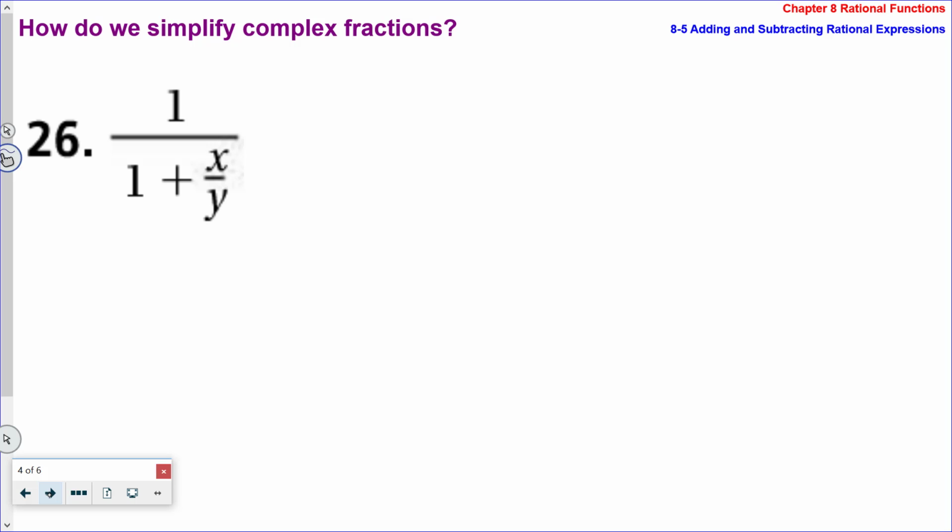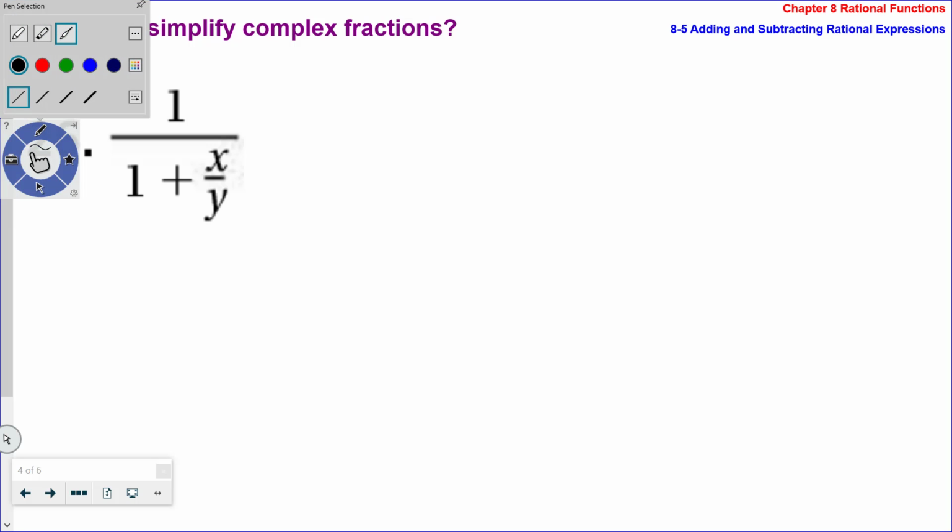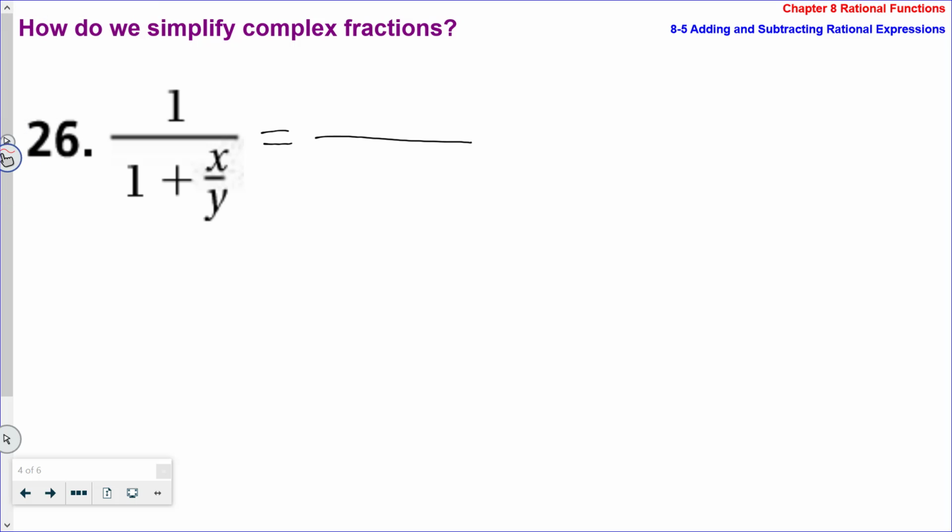Diavion. Write the expression in the numerator as a single fraction. Thank you. So the expression in the numerator is 1. How can we write that as a fraction? Do you know? 1/1. 1 over 1. So we'll take the expression in the numerator, write it as a single fraction. That's step number 1. So the numerator, we'll turn that into 1 over 1.